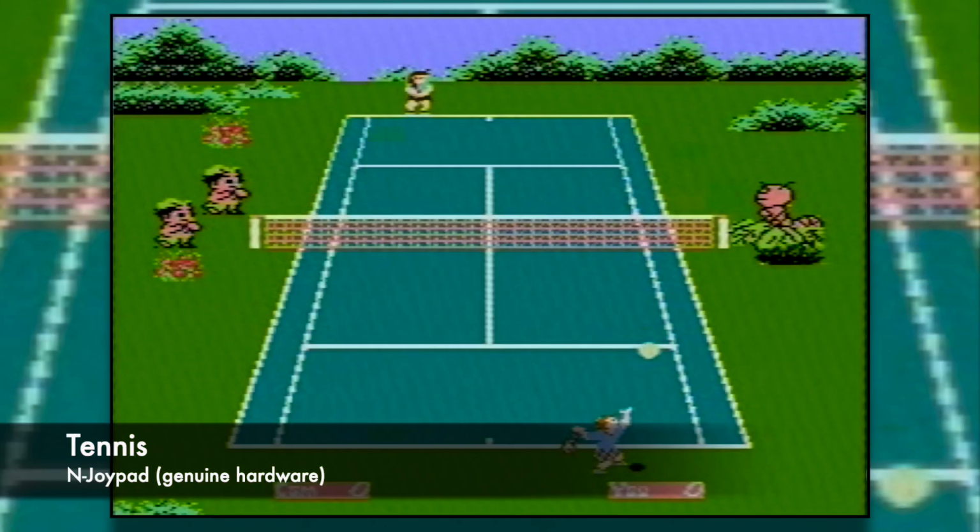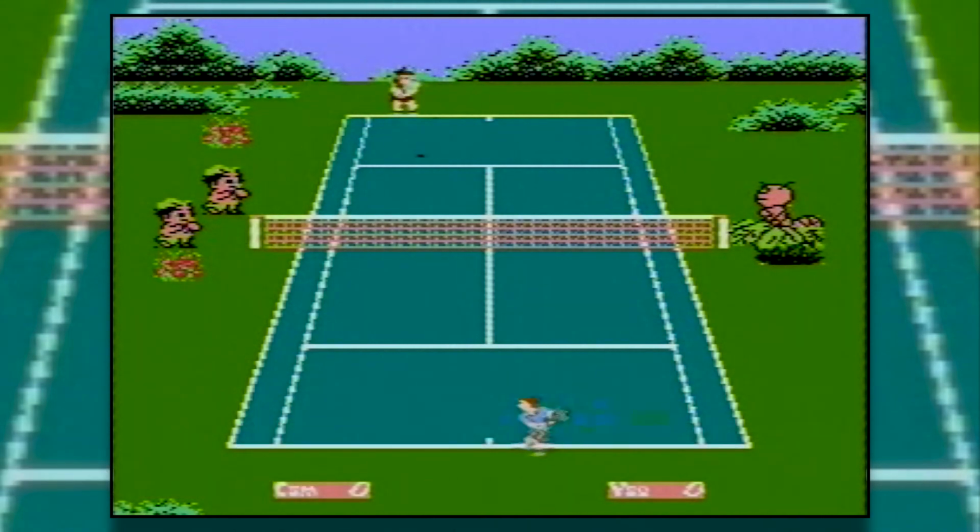Pong did it, Nintendo did it, Sega did it, everyone does it. And when it comes to the N-Joypad, the fact that Nintendo did it seals the deal. As you'll already be expecting by now, Tennis on the N-Joypad is a complete rip-off of Tennis by Nintendo. All the replaced graphics are terribly drawn because, hey, why exert any effort, right? And they absolutely make no sense.